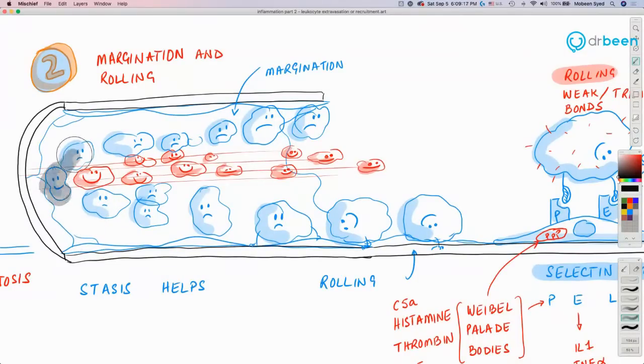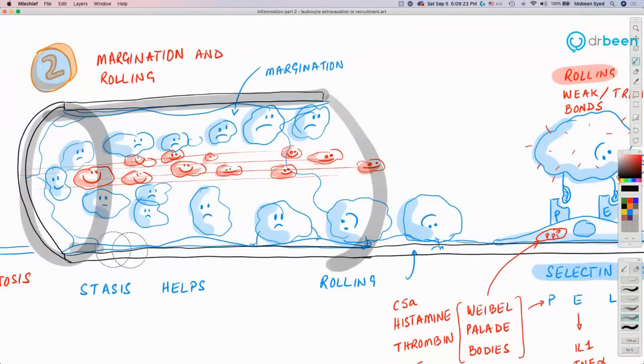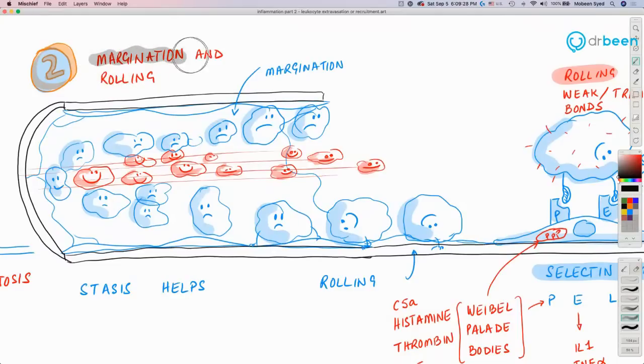So if you see here, these blue ones are our neutrophils. The very first process, this is a blood vessel. The very first thing that would now happen is something that is called margination and rolling. And if you are driving a car, you must have noticed when you want to exit a highway, if you are in the middle lane or the fast lane, you would bring your car all the way towards the right, at least in the US, and then you'll take the exit, correct?